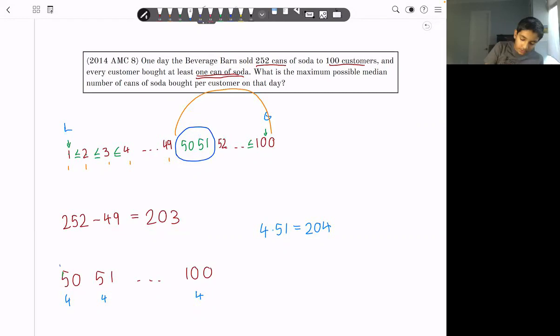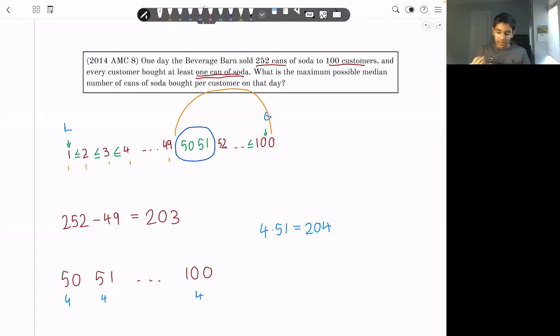Okay, so essentially right here, we're trying to maximize 50 and 51. So we want to make all these 51 values as close as possible. In order to do that, we want to make them all have a similar amount of cans. Since, as I explained just now, 50 can't have 100 cans and then 100 only have 1 can. That's not allowed, since 100 has to have more cans than 50. So let's try to make them as even as possible. If all of them have 4 cans, we have 204 cans we must give out. But that's too much. We only have 203 cans.